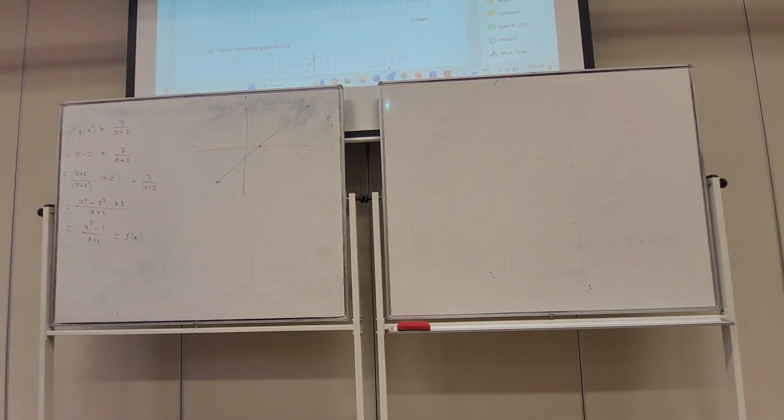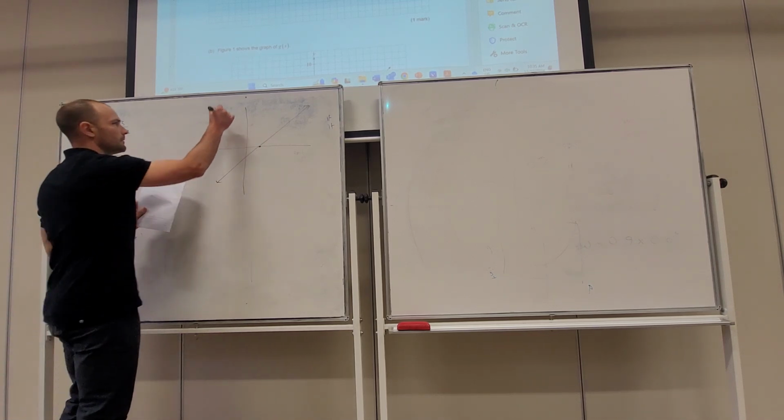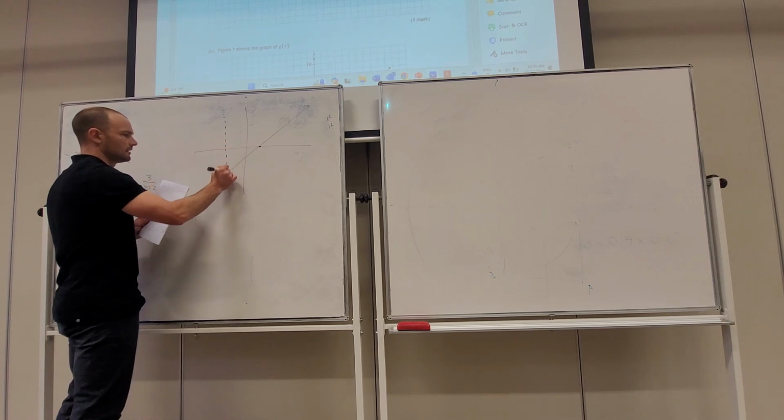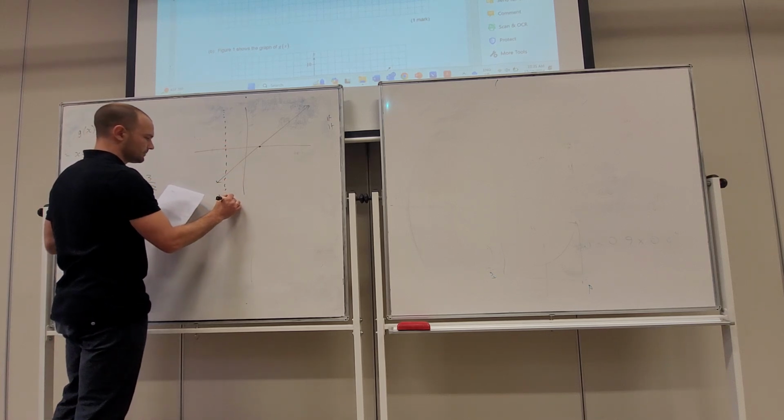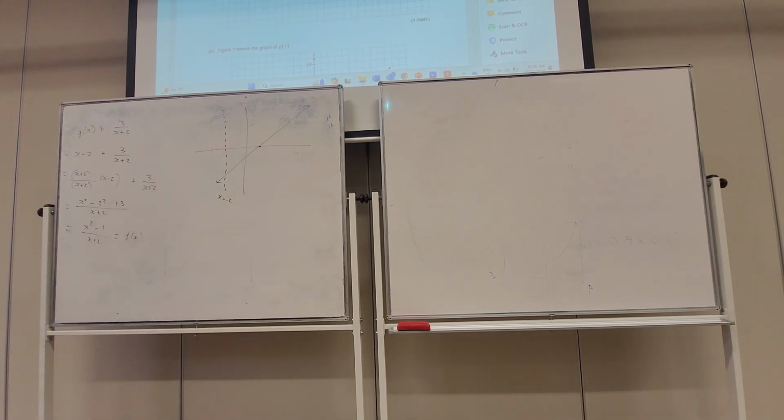All right, so I'm just going to do a rough sketch for you. If we're sketching f of x, we can think of it as this function here, or we can think of it as this function here. Either way, there's an asymptote at x is minus 2. So that should be the first thing that we consider. An asymptote at x is minus 2. And the rest, let's bring it up. Desmos is easiest for me.